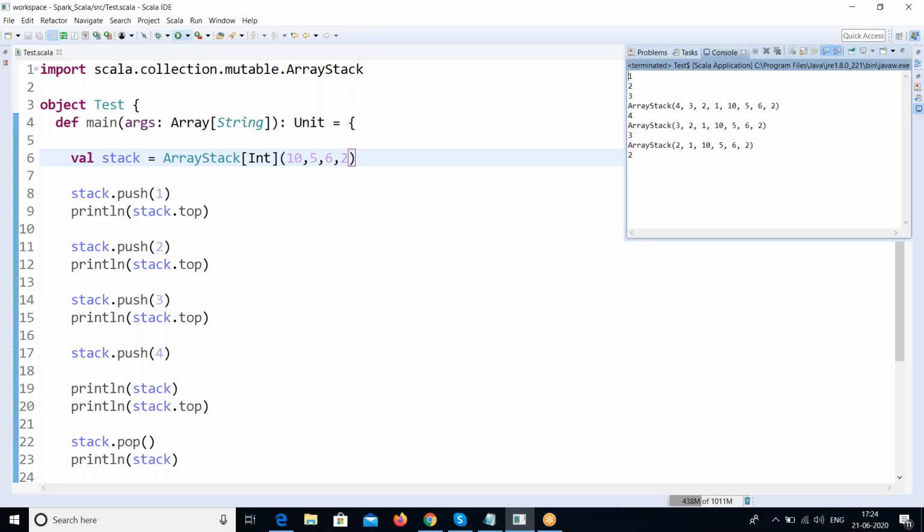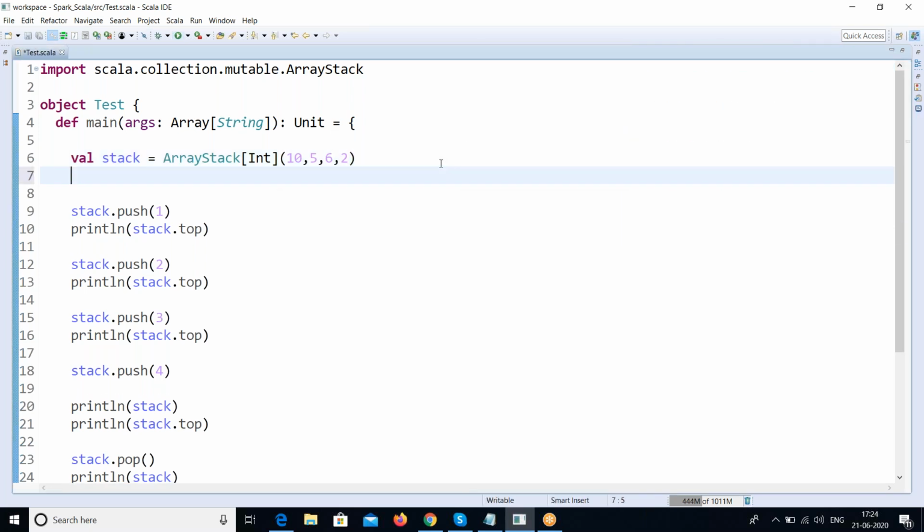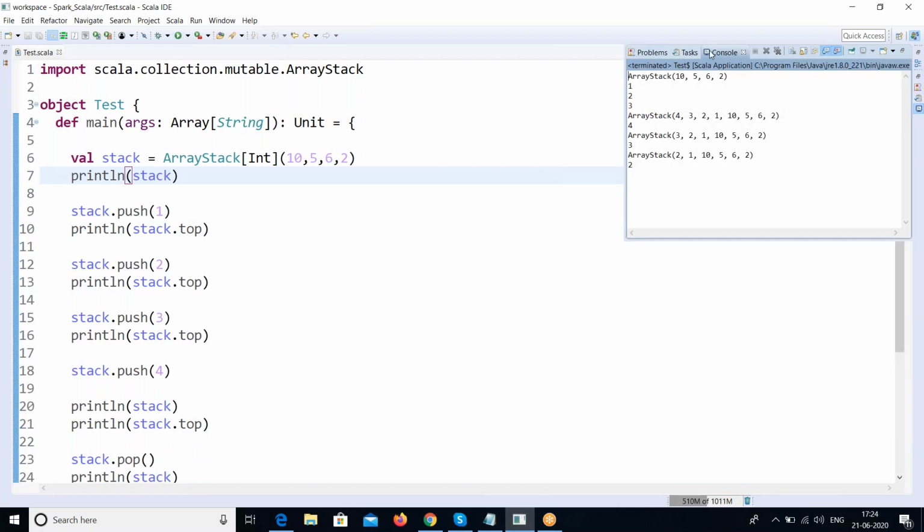Now let me run this. Also one more thing, let me print it. Print ln just before applying push and pop. Let's just print what would be the output here. Right. Can you see there now? When we go with the normal, general approach, then it is preserving insertion order. Can you see that? When you are applying push and pop, the whole behavior changes. See, got the point, right?